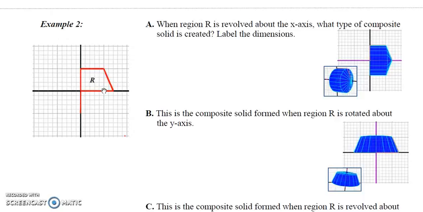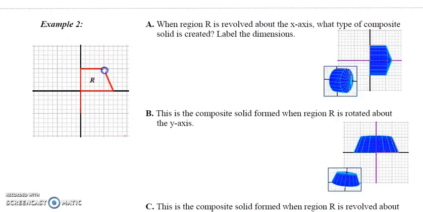So basically what you're looking for is to look at all of the vertices on your original shape. See how this vertex is already on the axis? Ignore it. See how this vertex right here is already on the axis? Ignore it. See how this vertex already has a perpendicular to the axis drawn? You can ignore that. So there's one vertex left. It's right here. It's not on the axis you're revolving around, and it doesn't already have a perpendicular line drawn in, so you're going to draw it in.